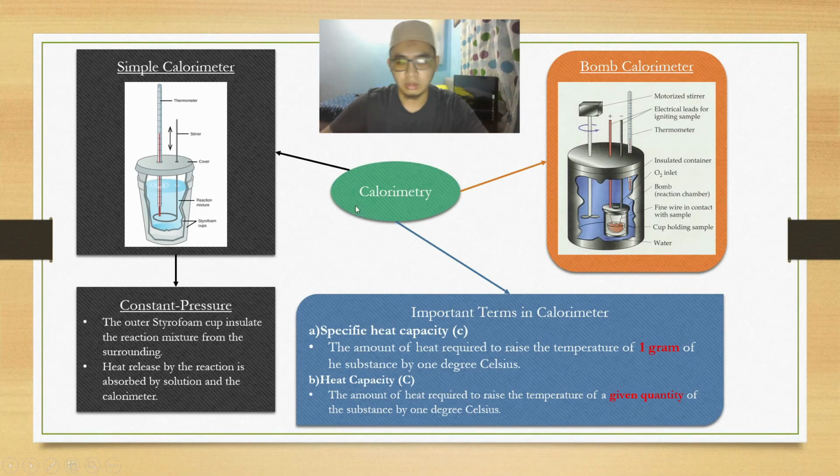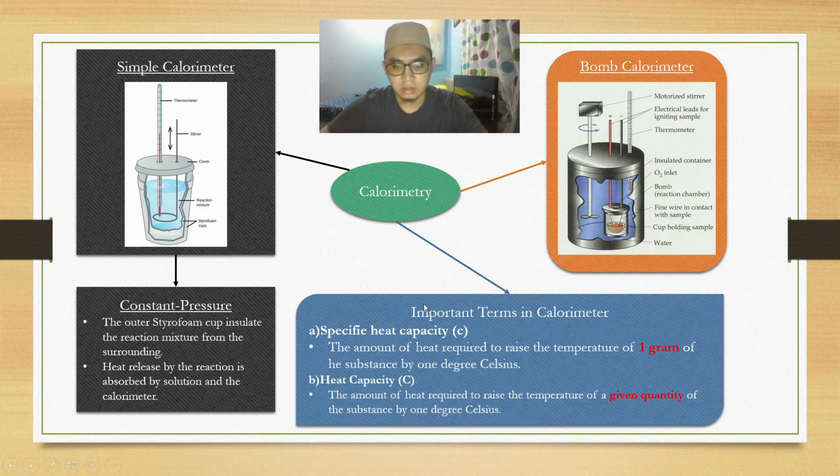And now is calorimetry. Here is the image of calorimetry, and over here is the bomb calorimeter. At constant pressure, for the simple calorimeter, the outer styrofoam cup insulates the reaction mixture from the surroundings, and from that we know that the heat released by the reaction is absorbed by the solution and the calorimeter.